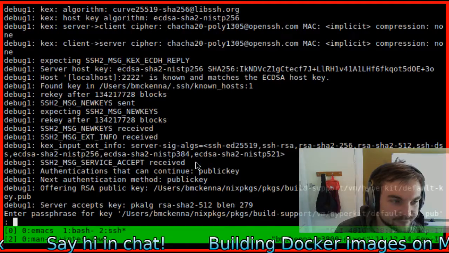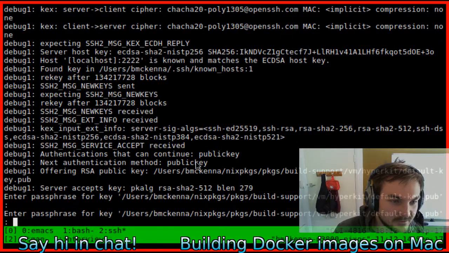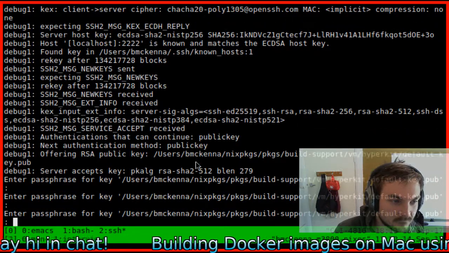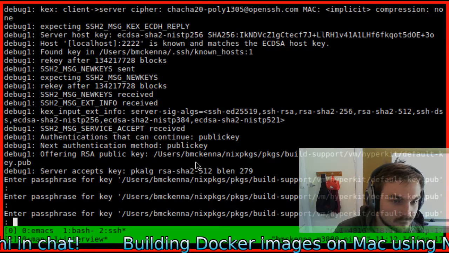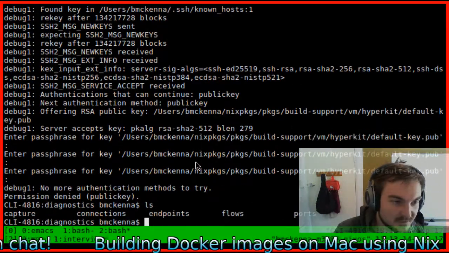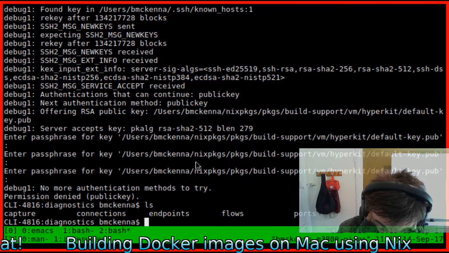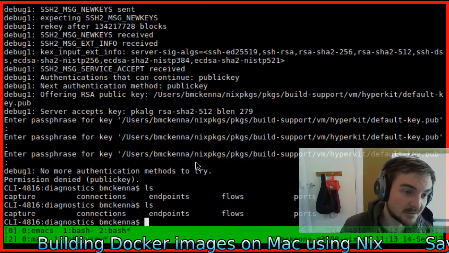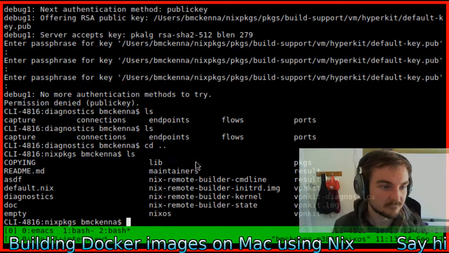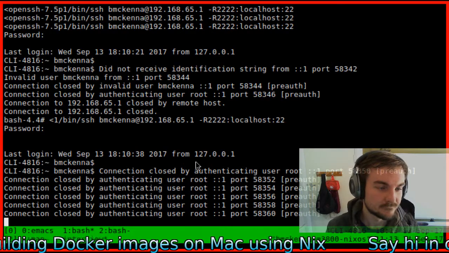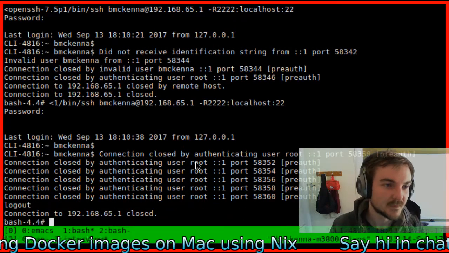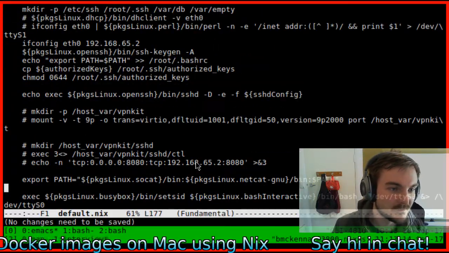Nope. Why did I put a passphrase on it? Why would I do that? Time to regenerate a key, I guess. That's annoying. So what command did I run? Let me put that in here.